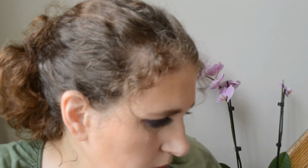Okay, next what I want to do is just put a little glow on. So Saucebox Cosmetics was nice enough to send me this mineral veil powder. So what I'm going to do is use my e.l.f. highlighting brush and just work it into the sides. And this is their mineral veil by Saucebox.